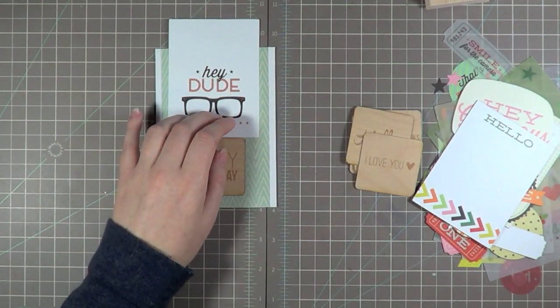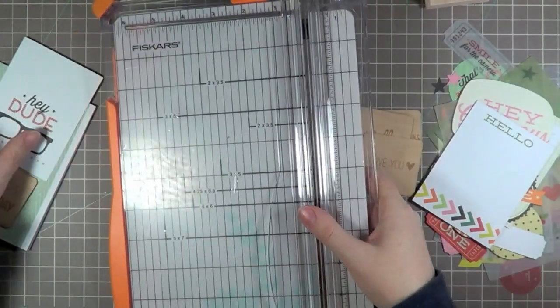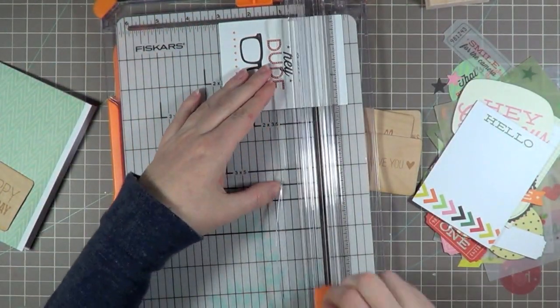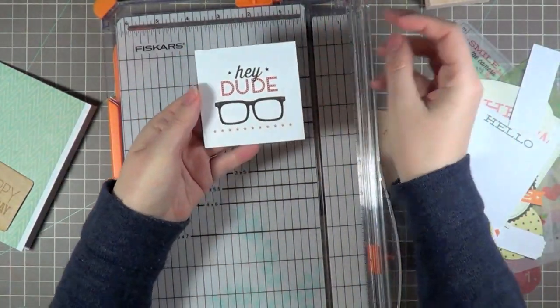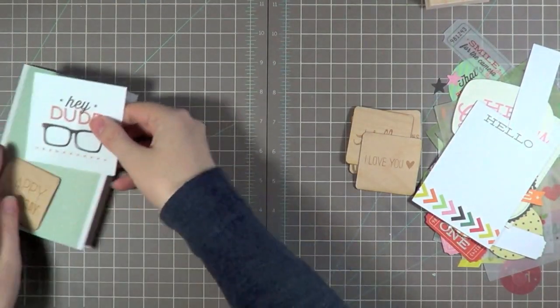And I'm just going to trim down the card because I want to see a bit of the pattern paper above the top of it. I don't want it to kind of pull off the edge like that. So I'm just going to pull out my trimmer and haphazardly guess at what size I think I'm going to want it to be. I'm never one for measuring things if you guys watch. I just kind of cut where I think it's going to work, and usually 99% of the time it does.